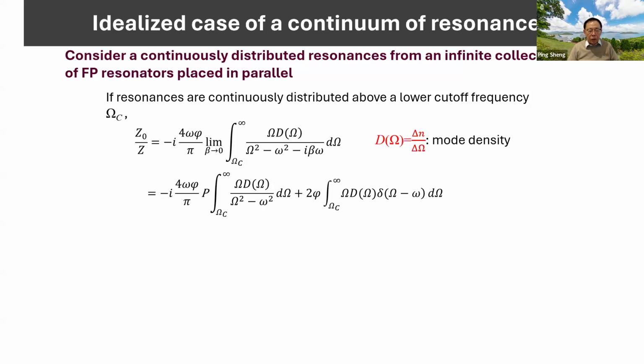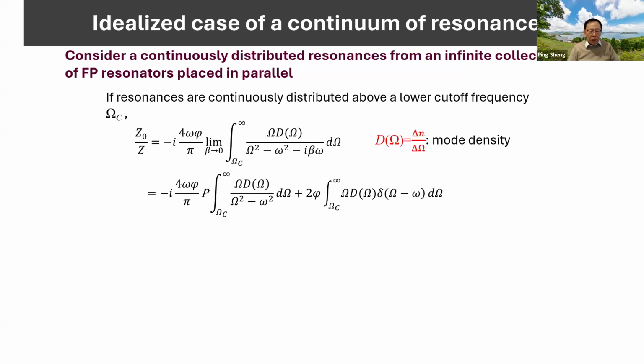And the denominator, of course, is the Lorentzian denominator. And the beta here is, in frequency, the dissipation coefficient. Okay. So if we take beta goes to 0, which is usually a good approximation, then we immediately obtain the following quantity. The first term is actually the real part of the Lorentzian, but we have an i in front, so it becomes the imaginary part of Z. Okay.